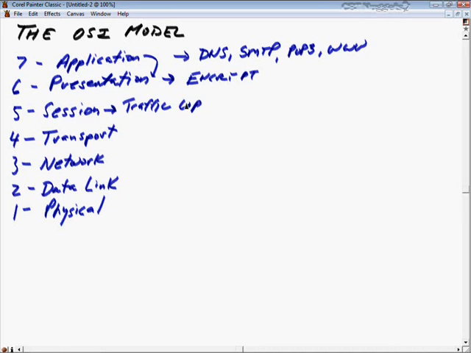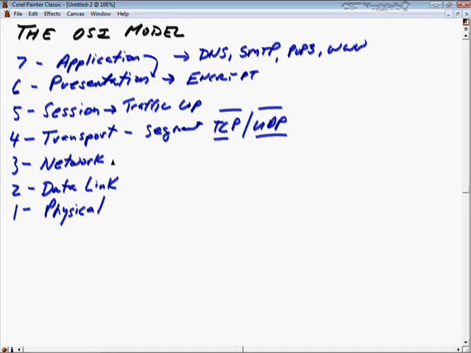Does that make sense? The transport layer is where the data becomes segments. And we use two types of protocols here, TCP and UDP. And we talked about TCP and UDP, the transport layer protocols, the connection-oriented and the connection-less, the reliable and the unreliable, early on in this Nugget series. I'm not going to revisit that one. But the transport layer is very important.